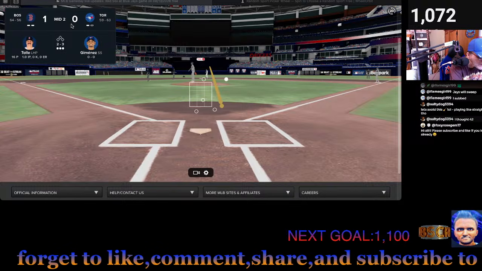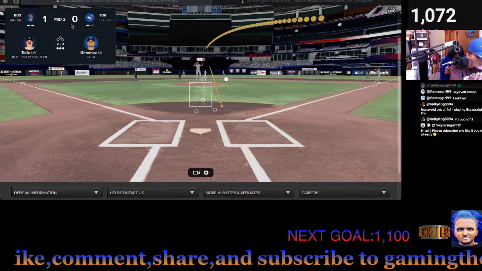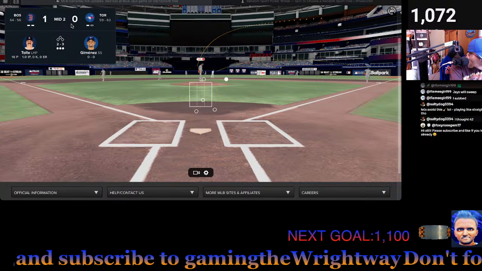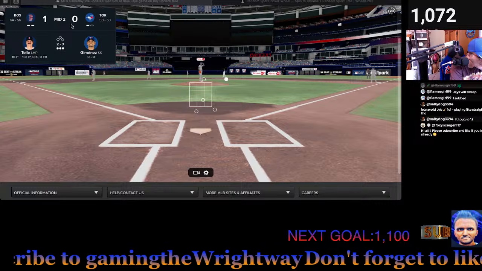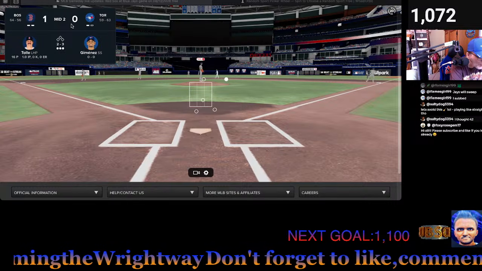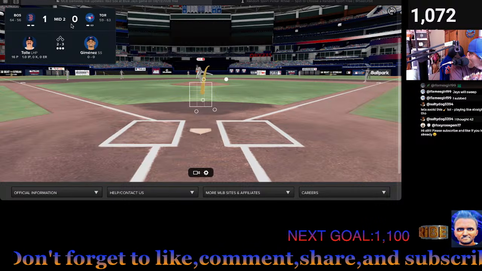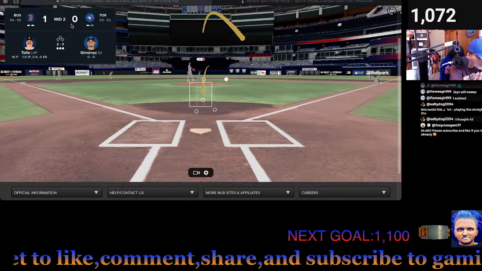Since there's nothing else, we got the scoreboard again just to see what's going on. Well, because every time I come back to it, still Mariners 1-0 over the Yankees, top of the seventh. Weston Wilson solo home run, his 4th for the Mariners.